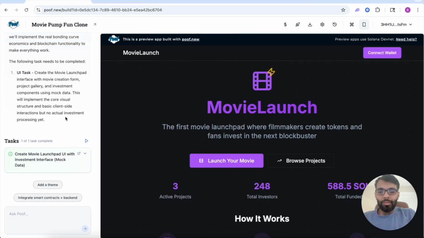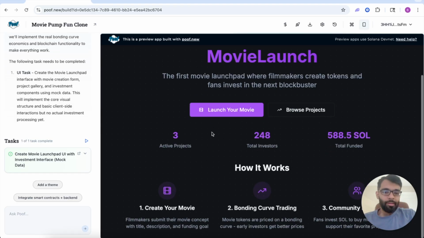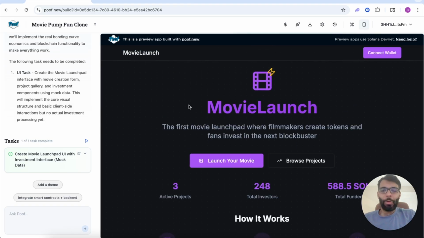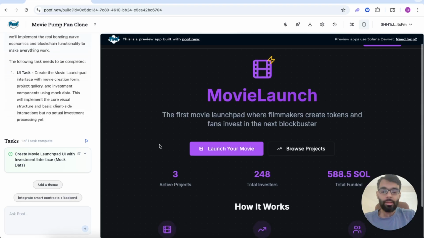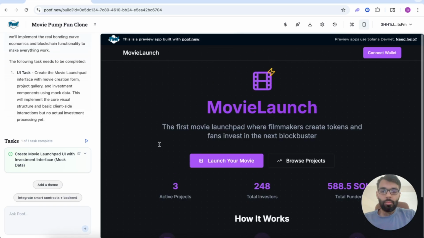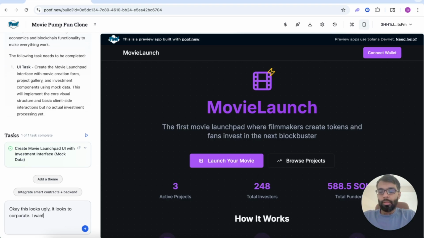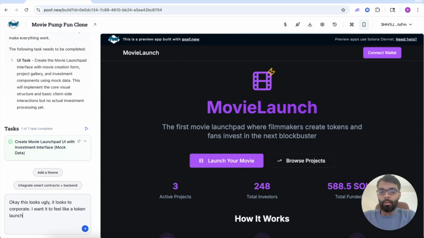Okay, cool. So it looks like it spit something out here. To be honest, I don't love it. It feels very corporate-y. So I'm going to tell it to change it a bit. I'm going to be brutally honest with Poof. Okay, this looks ugly. It looks too corporate. I want it to feel like a token launchpad.